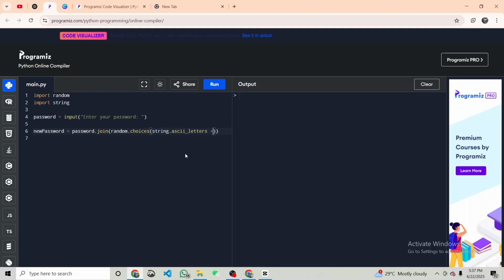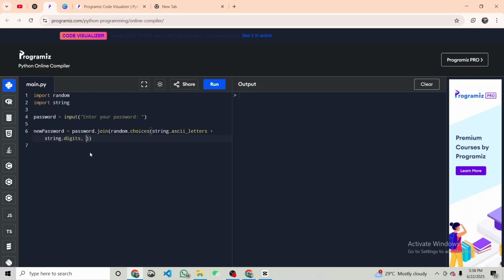Now we want to add that to another string, but this time the string should be made of digits. Okay, so we are collecting random letters, uppercase, lowercase, and we're also generating digits. So string.digits is going to give us numbers from 0 to 9. So it's going to randomly select numbers from 0 to 9. That is why we're having this random.choice. Random.choice is randomly going to pick letters, uppercase and lowercase, and it's also going to add those letters it has picked to digits 0 to 9, and it's going to mix them together.